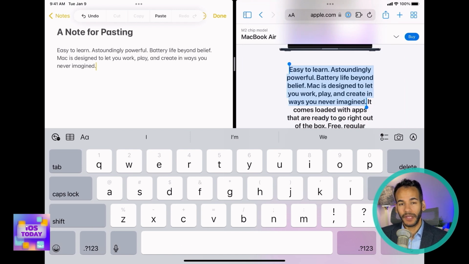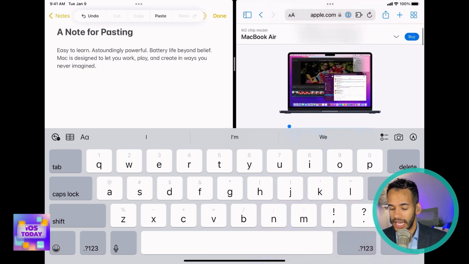Now, I want to talk about a viral post that I saw on TikTok not too long ago that had people wondering what the heck was going on. Because what the person had done was, I believe it was an iPhone and an iPad that were right next to each other. And they had found a photo, say like this photo of the MacBook Air here, and it looked like they had grabbed the photo with their fingers on their iPhone, and then they took their fingers while they were still pinched and they moved them over to the iPad and then they let go as if they had kind of picked up the photo from one thing, dragged it over to the other, and then let go.